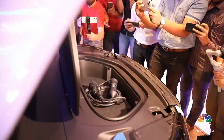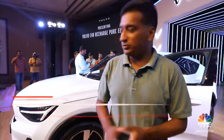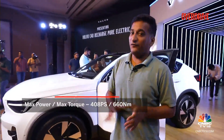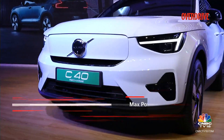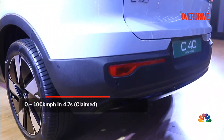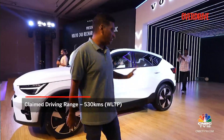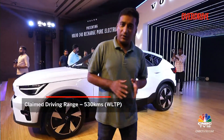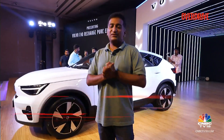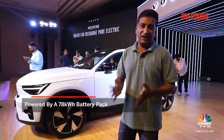In terms of the powertrain, it's got the same twin motor layout as the XC40 Recharge, effectively an all-wheel drive car. The outputs are fairly significant at 408 PS and 660 Nm, and it'll do 0 to 100 in 4.7 seconds — about 0.2 seconds quicker than the XC40 Recharge. But really, the most interesting stat is the range. At 530 kilometres, it's significantly more than the 418 you get in the XC40 Recharge, although the battery pack is exactly the same at 78 kWh.